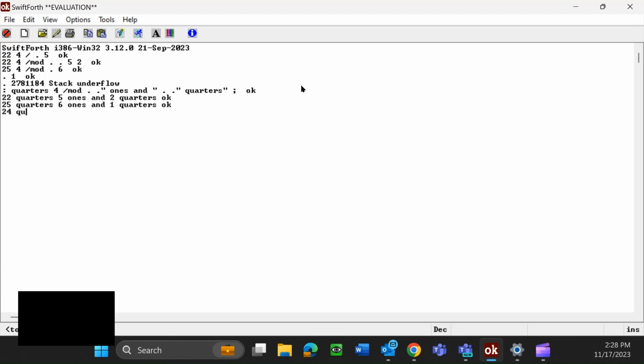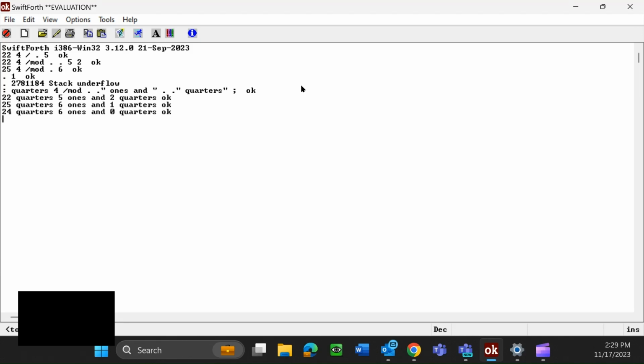See if it throws up an error. Does it have 0 there? It does have 0 there. Okay. Nice to know that 0 is actually a valid remainder. All right, we now know that. It doesn't throw up a stack underflow error, which means there was something on the stack there. Nice to know.